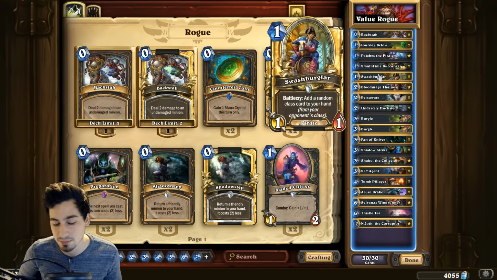So he actually may have to Coin... What would he Coin for? Tomb Pillager? And then Backstab? He doesn't have it. Holy moly mackerel, guys. You're just going to accept the fact that this guy's going to ruffle your jam jams right here? A Small-Time Buccaneer with 7 attack? Alright. So what I see here... Do we just Shadow Strike, go face? That's what it's looking like. This guy's jam jams are extremely ruffled right now.